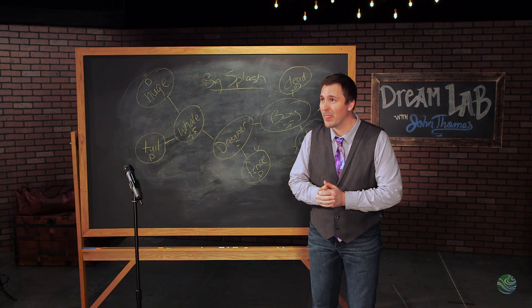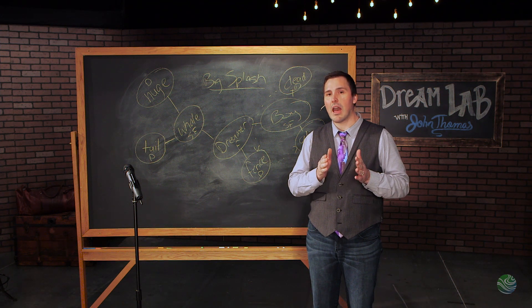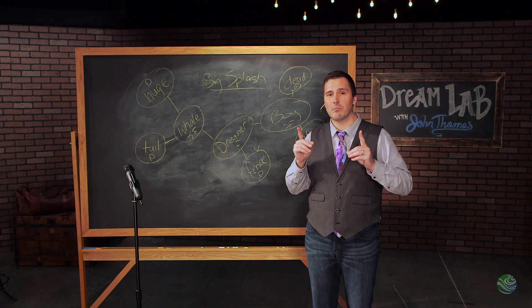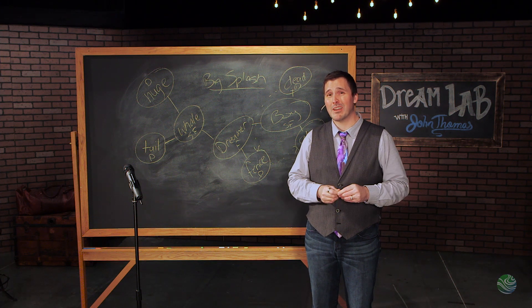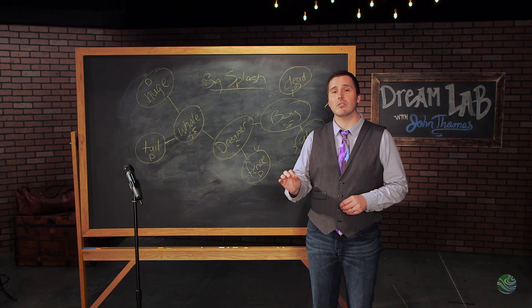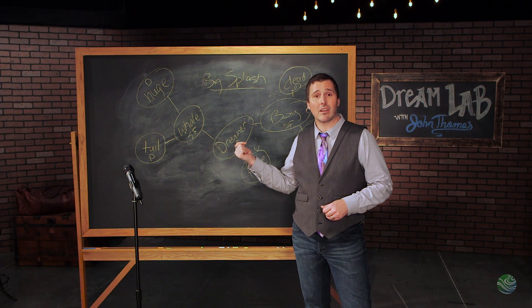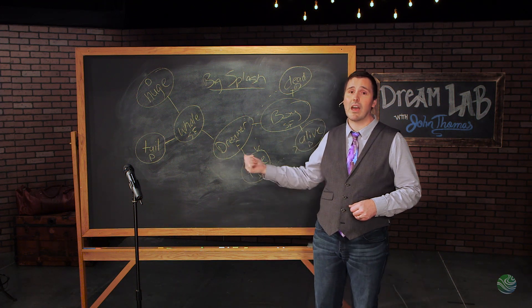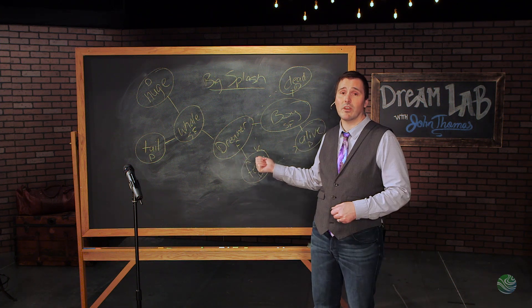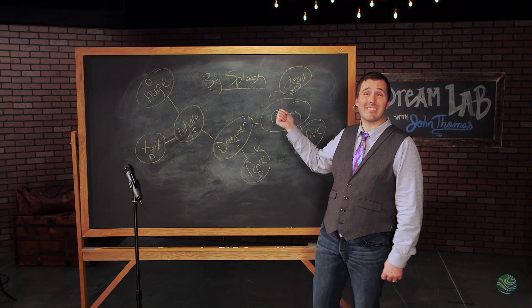And here's a great learning point, and I get to be a good example for you. I have been focusing and looking at the things that God is releasing in the earth, and I see this move of God that's coming. And I heard this dream and applied it to what I knew. I did the very thing I tell other people not to do, and I might have missed this interpretation. Actually, I think I did because, as Theo shares, that interpretation, that feels a lot better than the one that I came up with. I think he's right. I think that black thing is a big tale. It's a big deception that's being released that's going to affect.